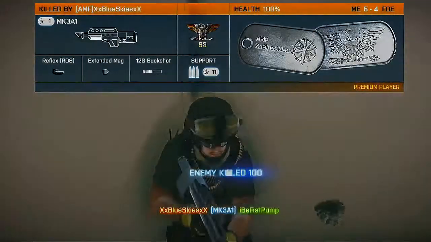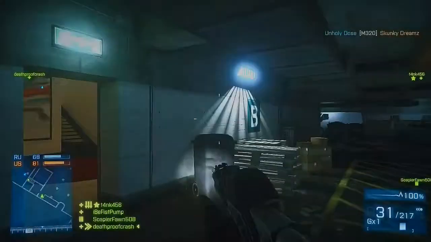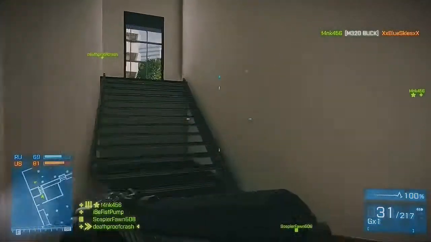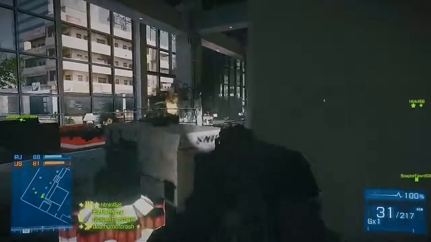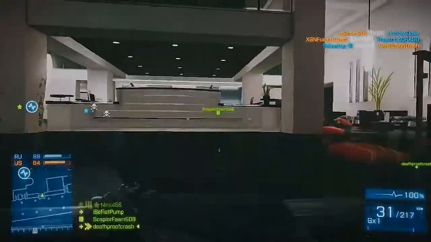Now, here's the guy, blue skies again, ripping everyone to pieces. He's got the shotgun and he's going a bit ham with it. Now, there's nothing you can really do. It is a tight map, and there are situations where you round a corner and it's just too close to engage someone, and he does have the advantage.